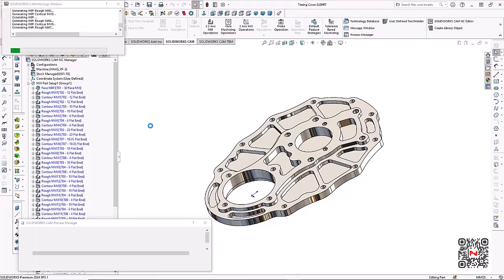Using that technology database, you can capture your best practices and decide how you want to machine the different features on different parts in different materials, and store that knowledge into the technology database as you're programming so that it can then be reused automatically. That's what I've done here as well.